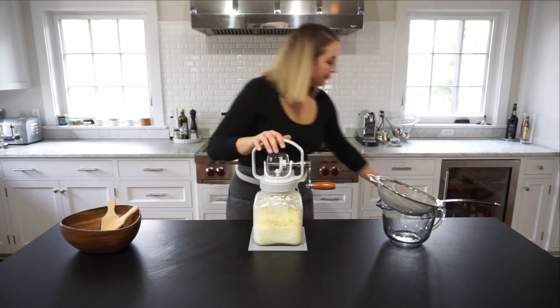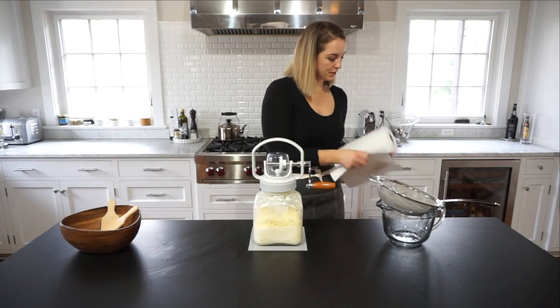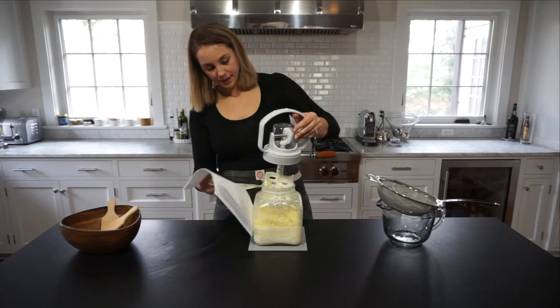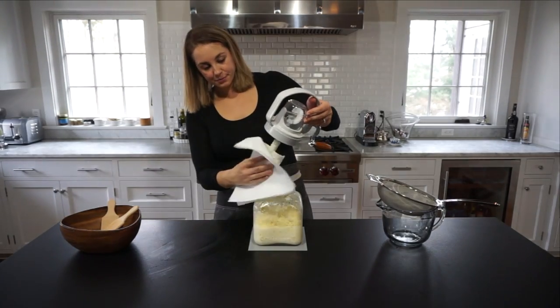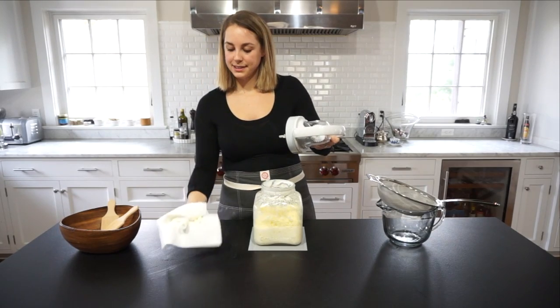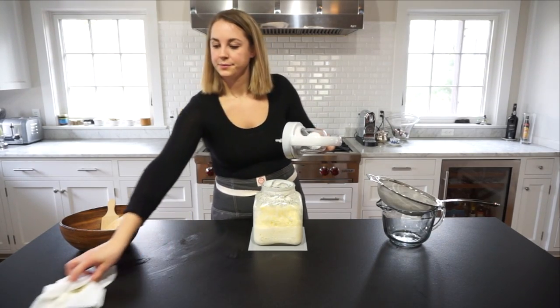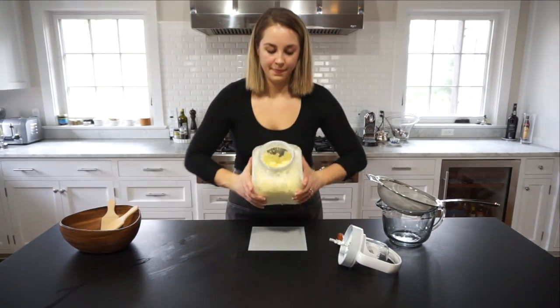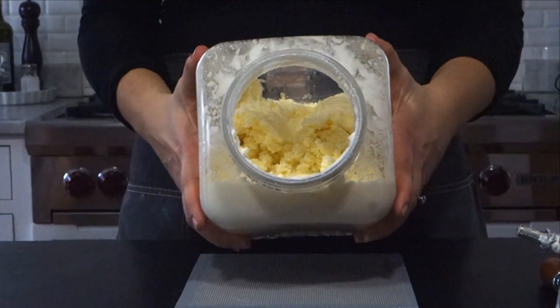Now I'm just going to grab a paper towel, take this out, and this paddle here is removable. So we can just take that off, put it aside, lay this down here, and I'll show you. And there you see the butter floating in buttermilk.